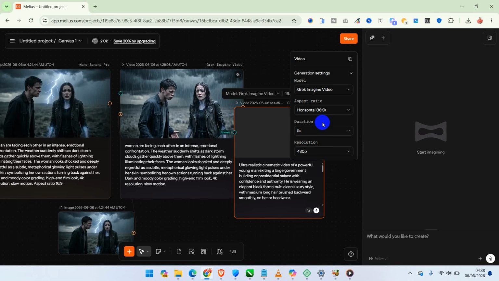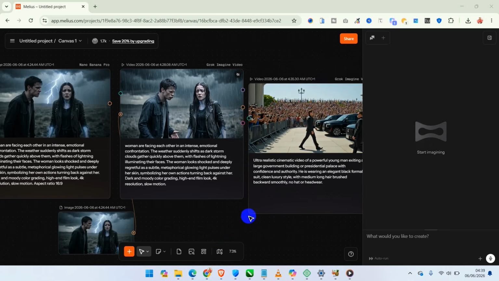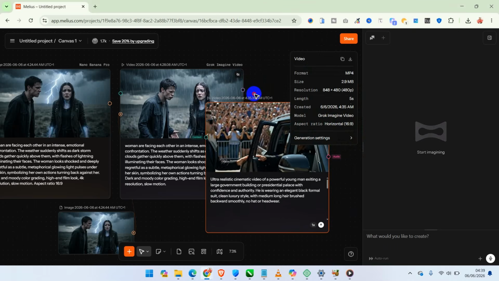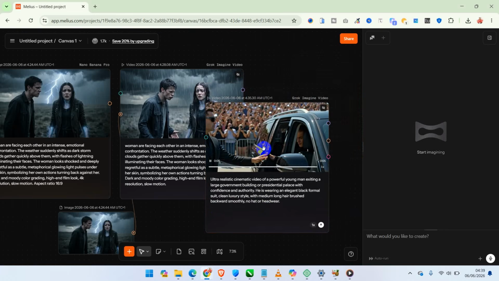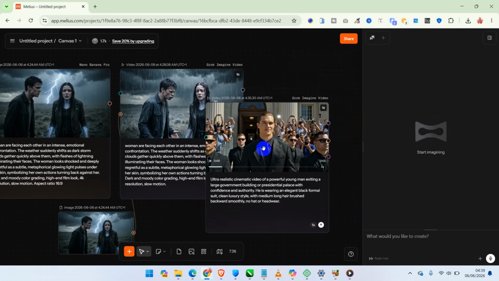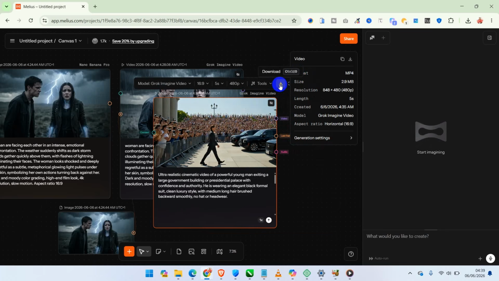Once I'm done with all these settings, what I'm going to do is just click on generate. While I wait for it to generate, I'm going to show you the result. Alright, you can see it's done generating the video for me, and you can see what it produced. Let me adjust this a little. What it produced here is really super okay for me. Look at the quality, look at the detail of everything. So let me just download all this and I will play it at the end of the video so that you see how it looks.